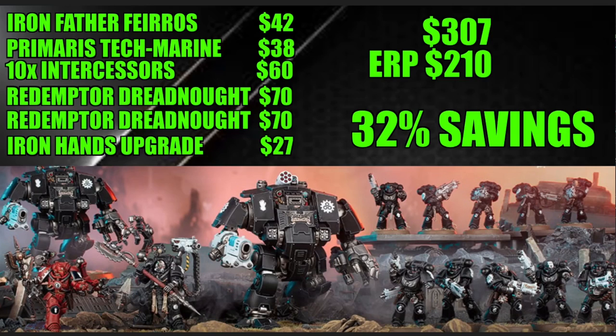So we're going to assume $210 is the price. So if you're paying $210 and the MSRP of all the individual kits would be $307, you're getting roughly a 32% savings. So not a bad savings overall. I would say this is a nice box set for Iron Hands players.